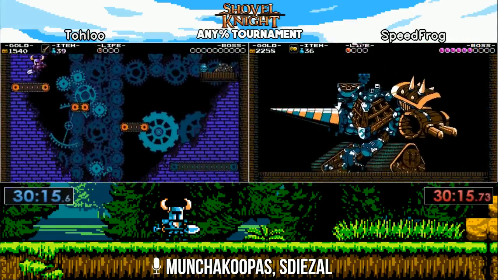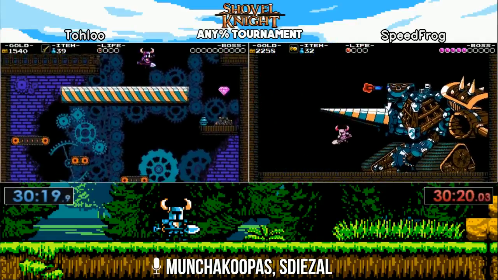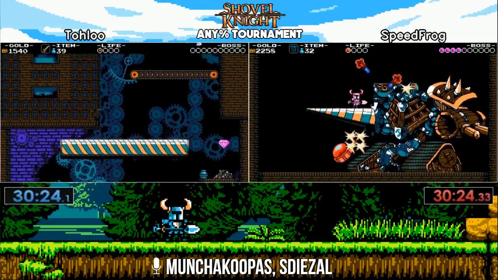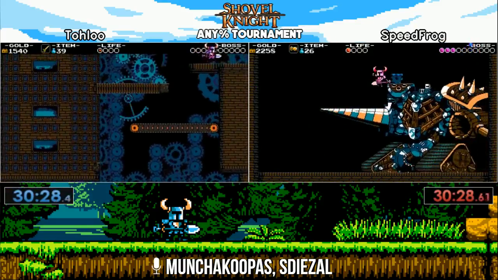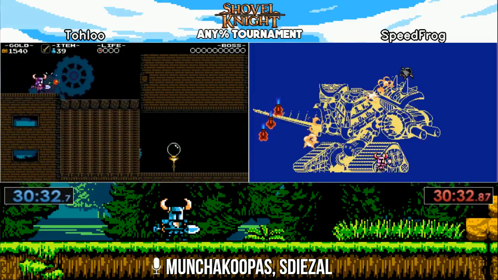SpeedFrog doing the knuckle kill on first phase of Tinker Knight. Ooh, unfortunately misses the second set of knuckles. Is at 1 health remaining. Does the reflection shot, very nice. And good kill.